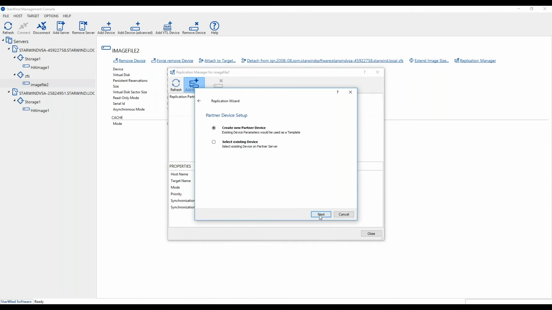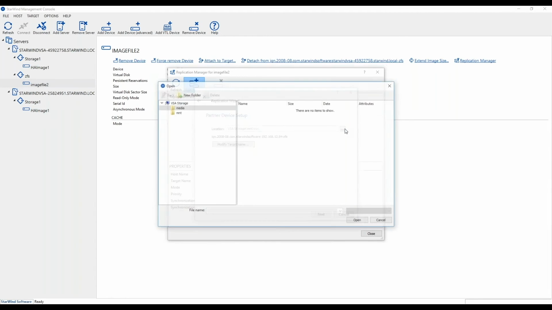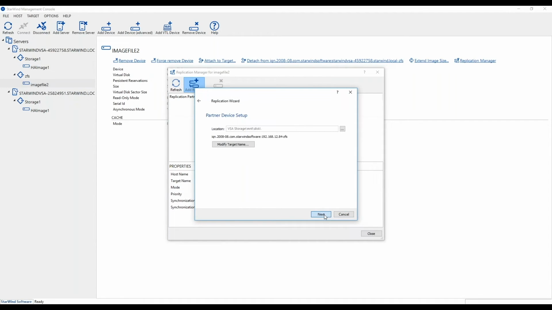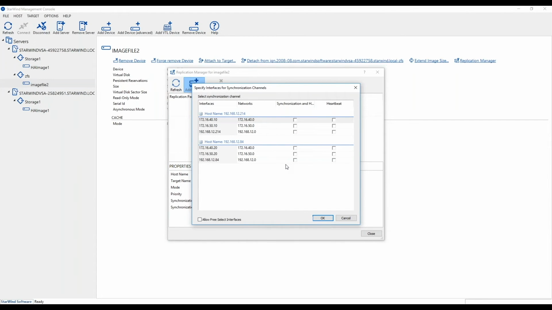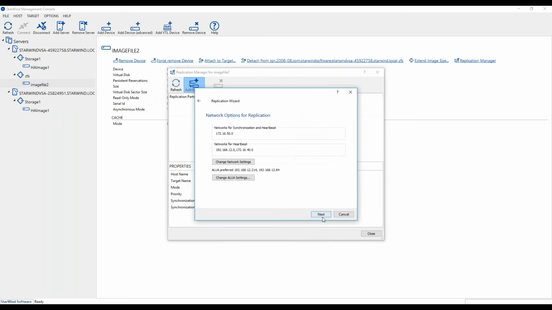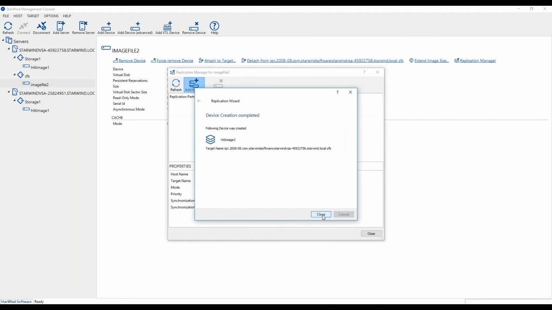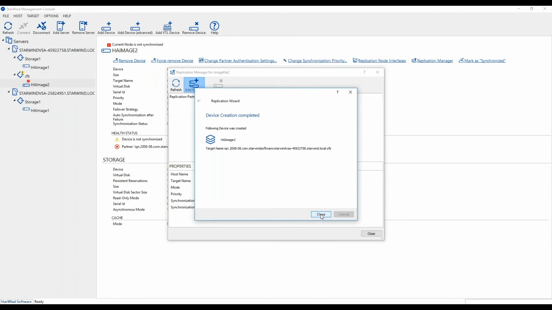Heartbeat, create a new partner device on the partner storage, selecting our mount point and our disk. We are also setting the StarWind replication settings for the networks, heartbeat, synchronization, and management as an additional heartbeat channel, and creating the replica and synchronizing the storage between both sides.